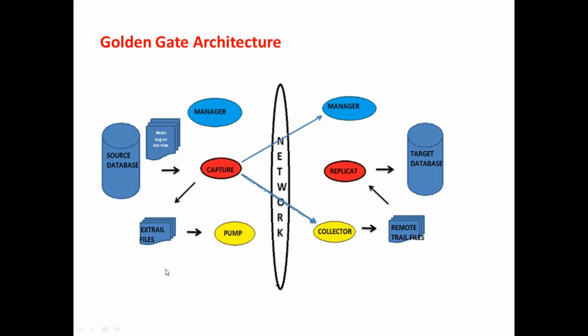Just keeping the trail files at only one location definitely increases the risk, because there is no such kind of mirroring or facility provided by GoldenGate. Sometimes it also helps us in troubleshooting, to segregate where the issue is, where the slowness is. So there are quite a few benefits which we achieve while configuring the pump.